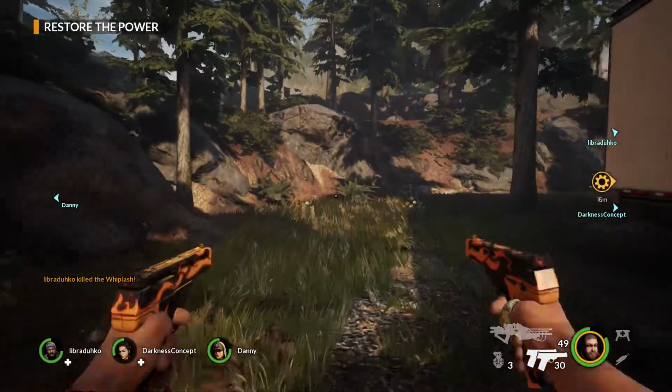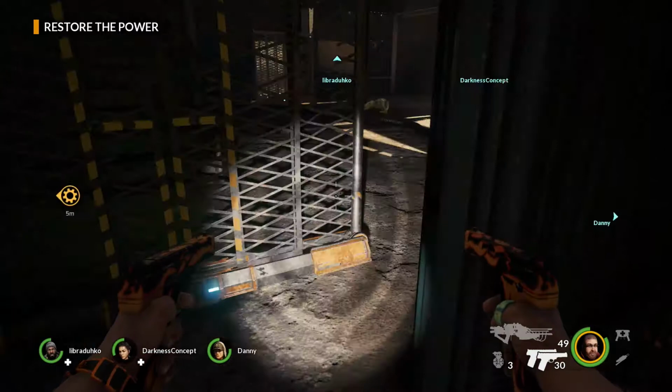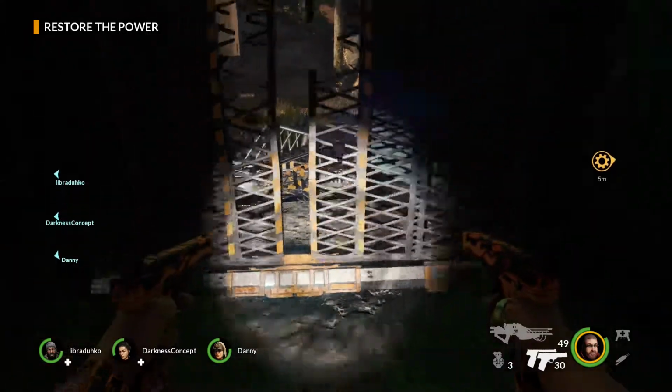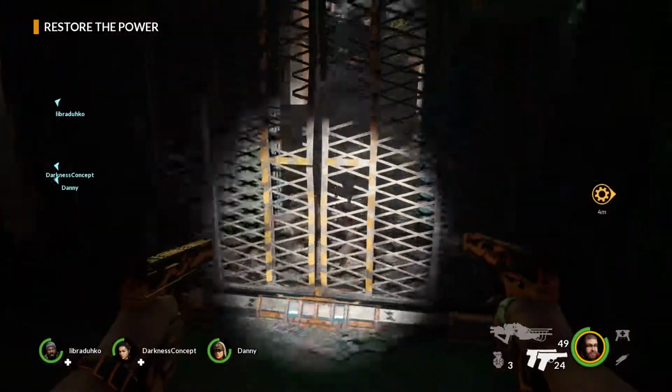All right, say we hit this. There's a propane tank right over here. Somebody wants to grab it. What the hell blew up? One of our doors blew up for some reason. I was looking at it, and it just blew up. Damn, son, you got a mighty stare.